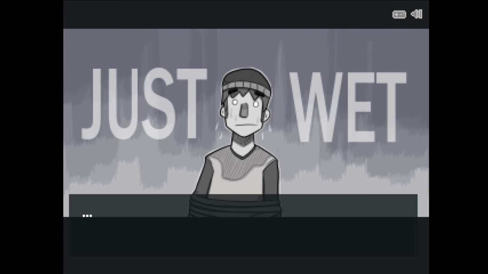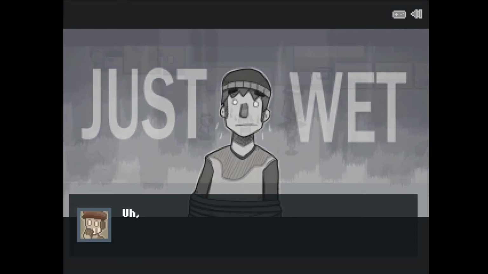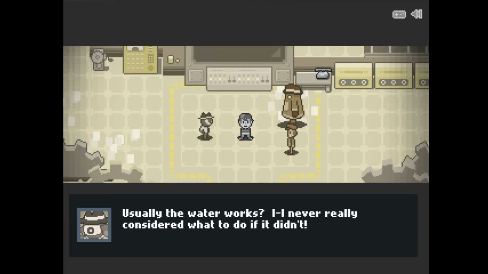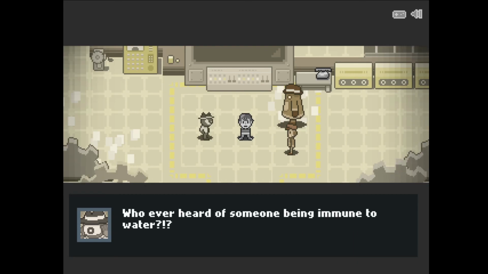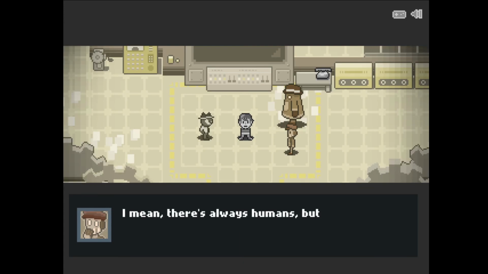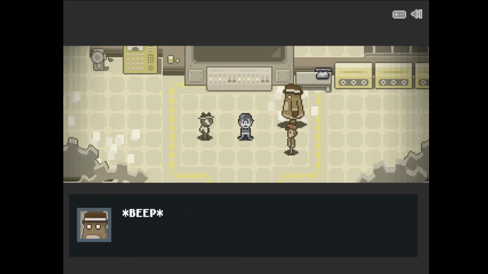Just wet. Is that it? Boss? I don't know. Usually the water works. I never really considered what to do if it didn't. Who would hurt someone being immune to water? Huh, this is new to bees, boss. I mean, there's always humans, but you don't think... Beep.